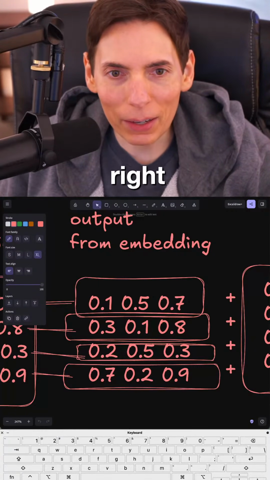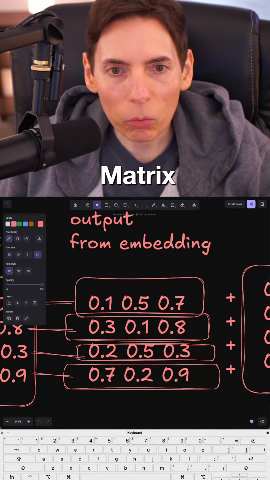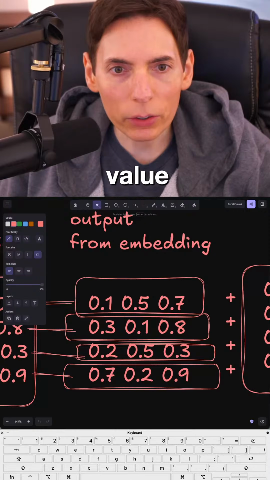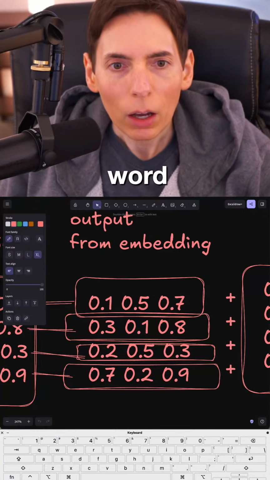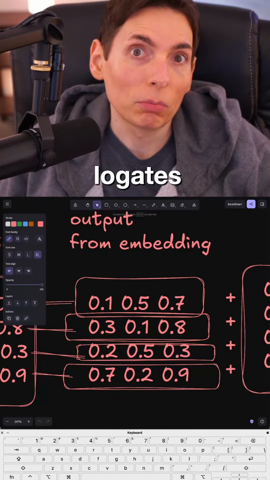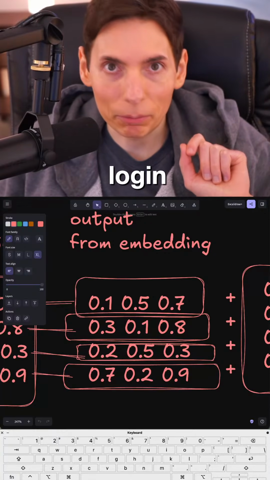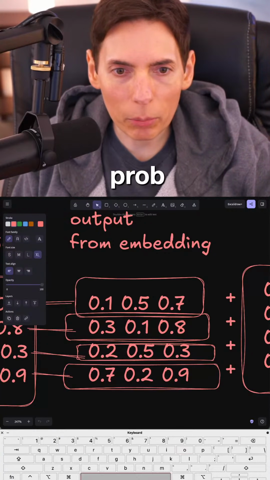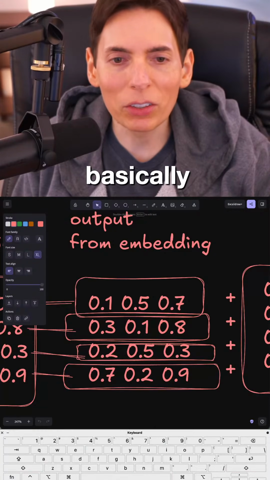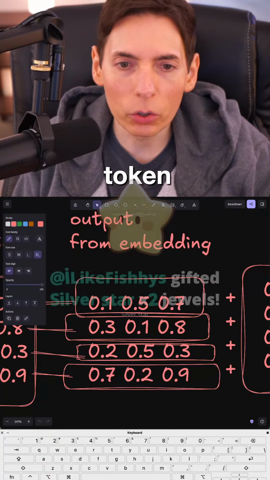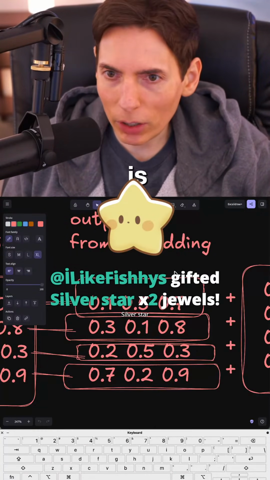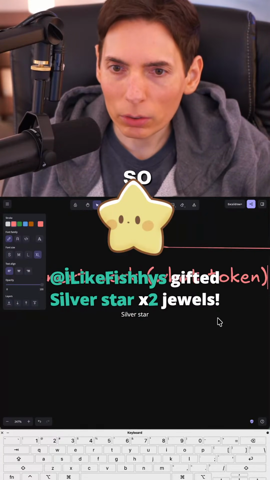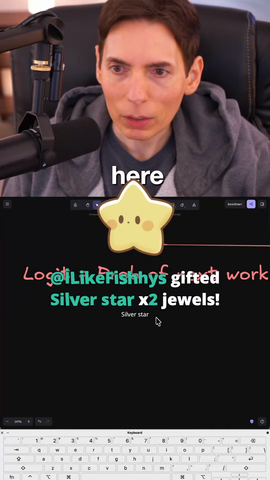You're doing it right. Why the matrix, and why is a token composed of many numbers? I thought tokens were just one value. The probability of the word, those are logits. So a logit equals the probability of the next word, or basically which token it is. What I should be doing is typing this on the screen so you can see it here. Let me zoom out a smidge.